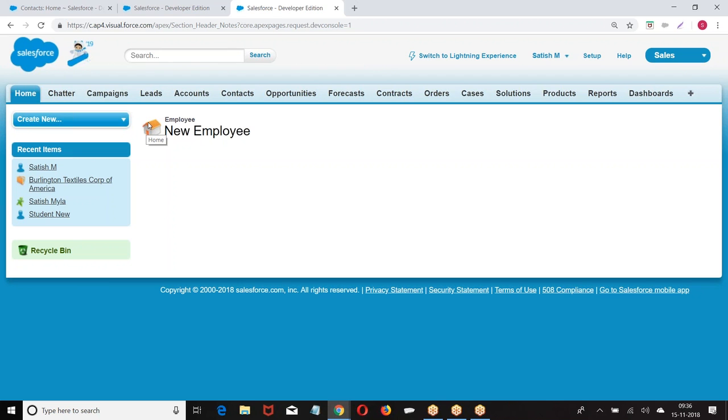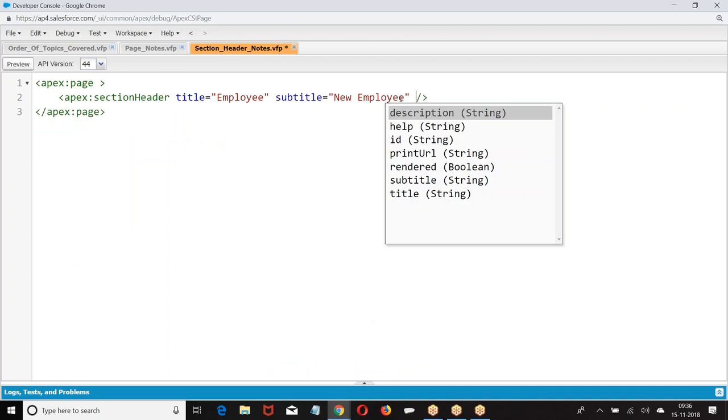If you want to use anything other than this symbol, it is not the section header concept. We have to check for an alternate concept. Right. Title, subtitle. Okay. Now I am giving help.